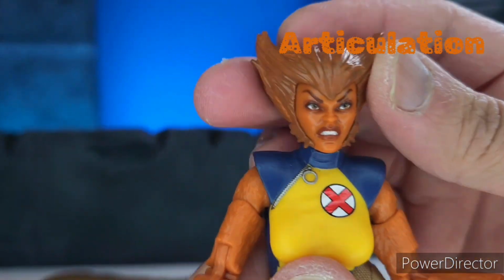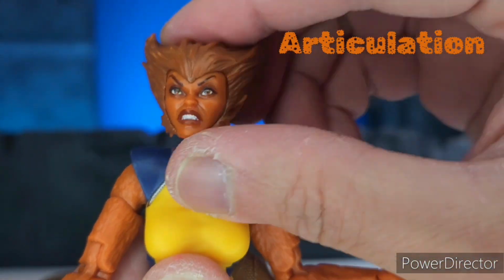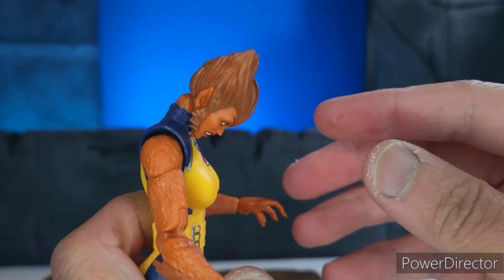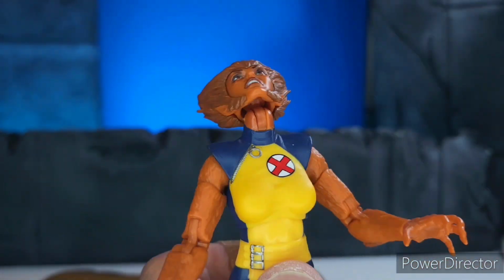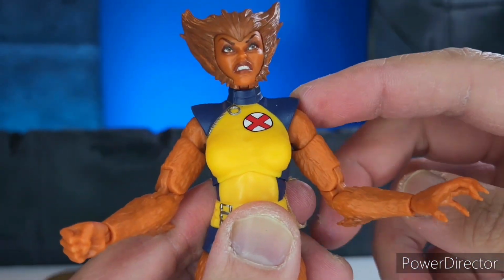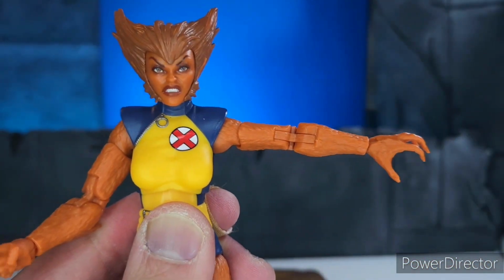For articulation, she can look from side to side. She can look up that far. You can see the gap. She can look down that much. Just demonstrating how high she can look. Her arms can do a full 360 here. She can extend her arms that far.